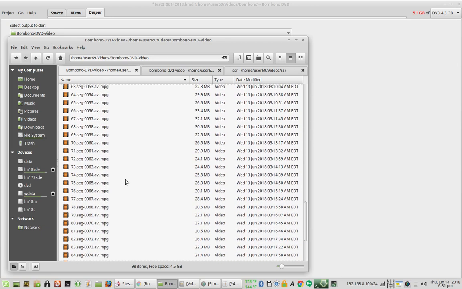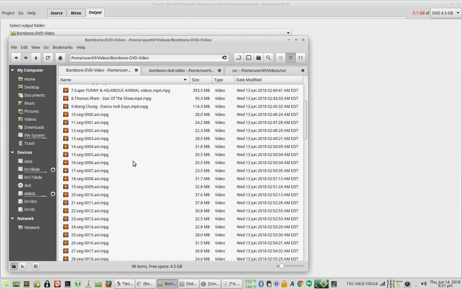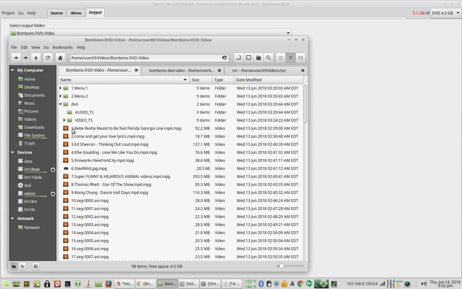Now you'll notice it created a DVD ISO file, which I can use any DVD program to burn to a disc. Although it will give me the option to burn to a disc when it finishes prepping. It also creates what I call the older style DVD folders, which you can also use to create a DVD with.